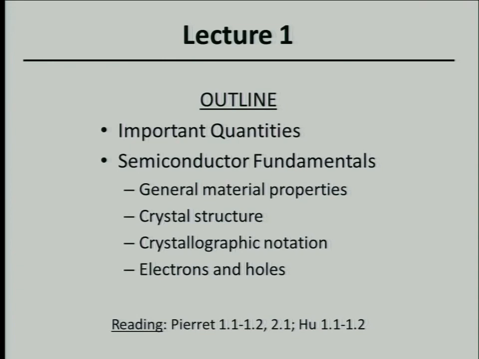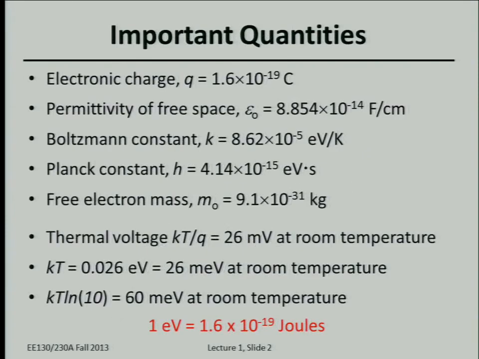But today let's just start covering the semiconductor fundamentals, just understanding why silicon or semiconductor materials actually are semiconducting. Okay? So the first thing is just to make sure that you have handy these fundamental constants. So electronic charge, that's the magnitude of the charge on an electron. In this class, you don't really need to keep track of more than a couple of digits of accuracy. Okay? So 1.6 times 10 to the minus 19 coulombs is fine for electronic charge.